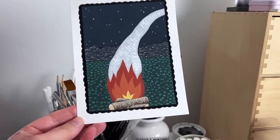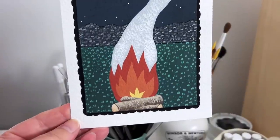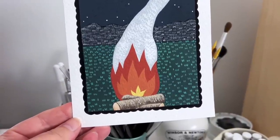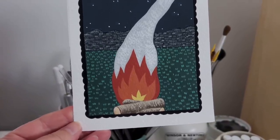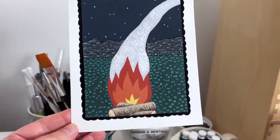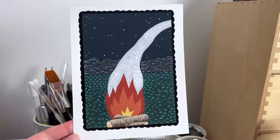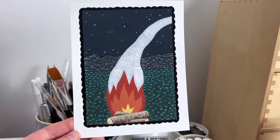So after I started again, this is what I came up with. It's actually quite a bit different from my usual work, and I don't know whether that was because I was under pressure and trying to use different colours to the colours I would normally reach for, but I quite like it. It's a little bit quirky, and anyway, I hope you like it too.